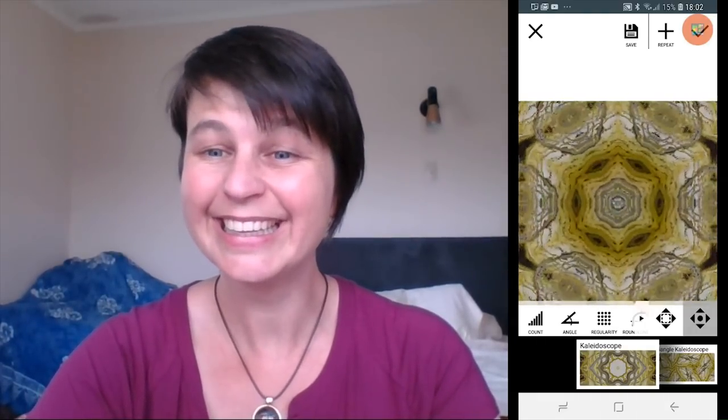Then if I just use one finger and move it around a little bit, basically I'm taking the photo and moving it around, and it's changing what the kaleidoscope sees. Remember when you were a kid and you had one of those little cardboard things and it had beads in the end and you turned it and you got the kaleidoscopic effect? That's exactly what you're doing here. You use one finger and that turns it. How cool is this? I have had so much fun with this. Really, guys, it is so much fun.